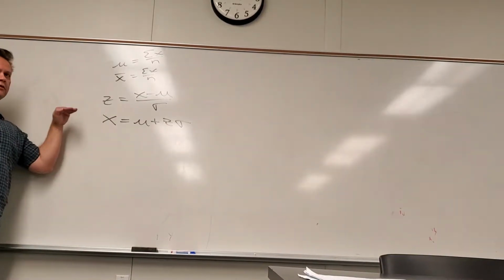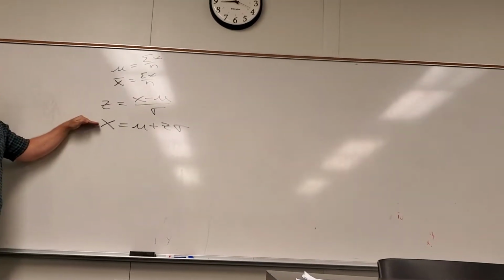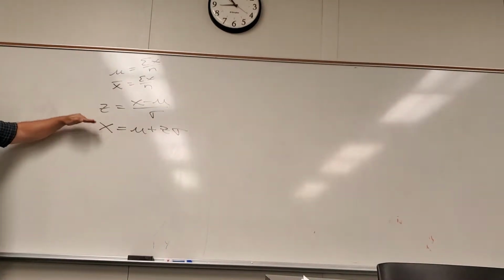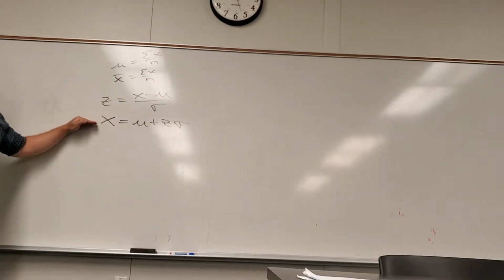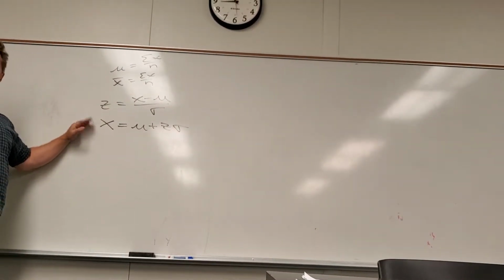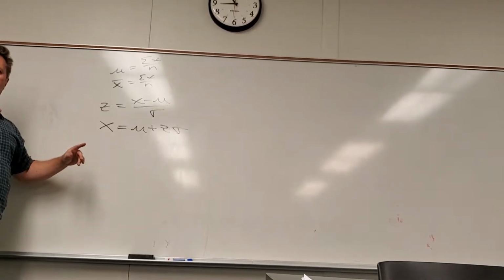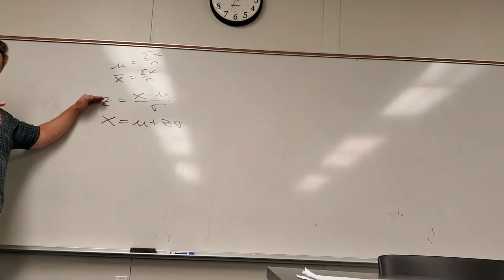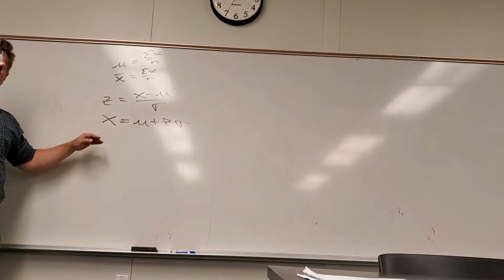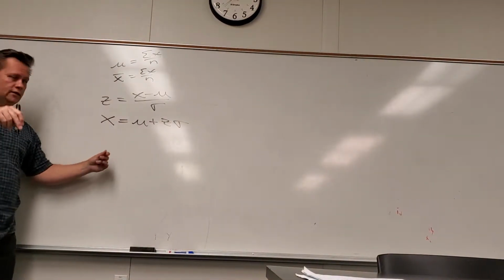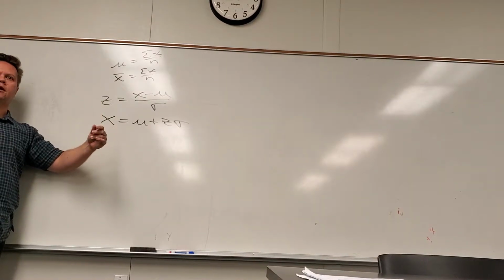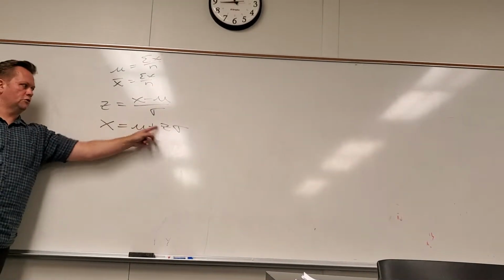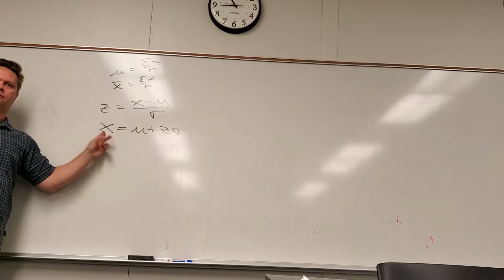Can somebody give me a situation where you would use this formula here? You have a z-score where you find an x. Yeah, basically. But more specific, what situation? Give me like a problem I might give you. Percentile. Sure. If I tell you the percentile, find the percentile shoe size. All right, we look at the percentage, get the z-score, plug it in the formula, figure out what the raw score is, the shoe size.